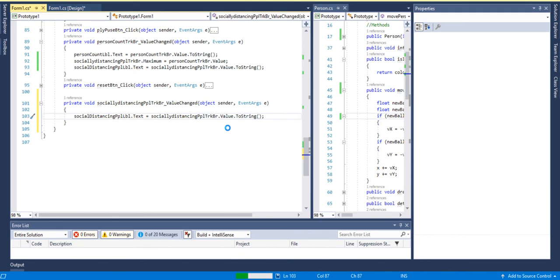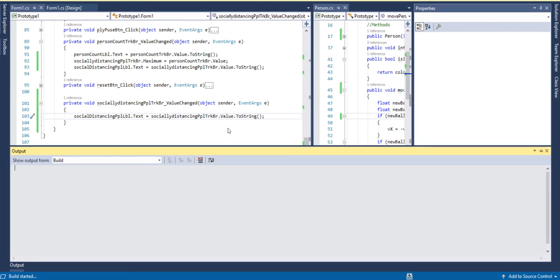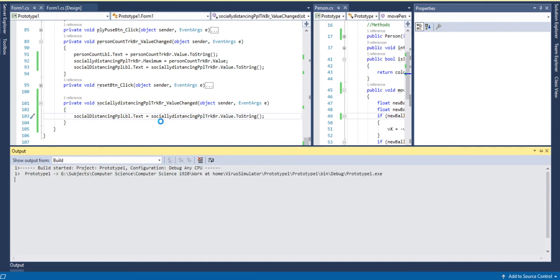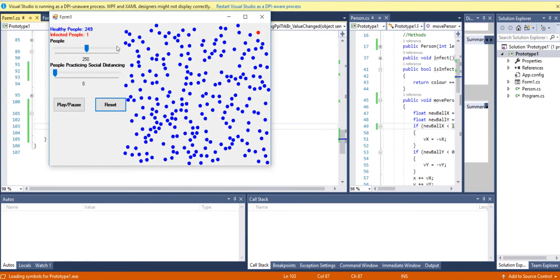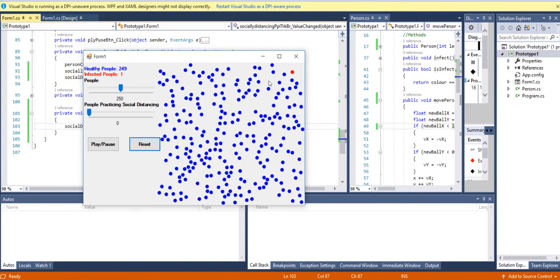So initially we should be able to select up to 250 people socially distancing. In fact, we might want to subtract that by 1, so we've always got at least one person who's able to move around. But at the moment, we can go to 250, and then if we change the amount of people possible, that changes the track bar of our socially distancing ones, because the maximum changes.